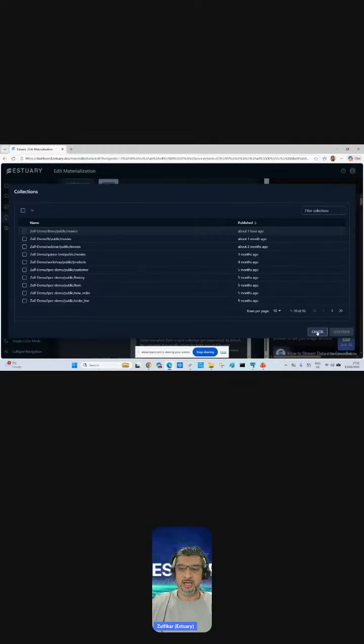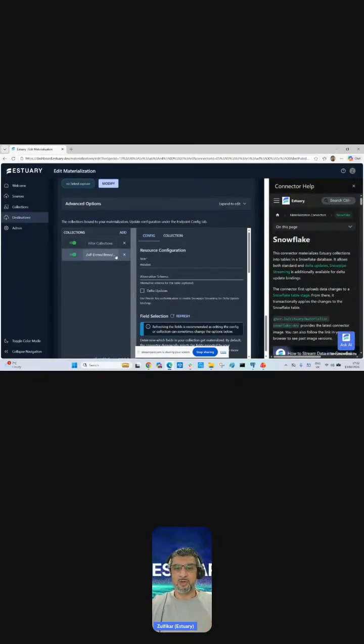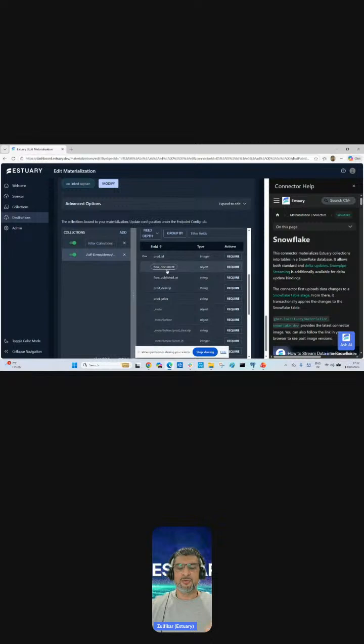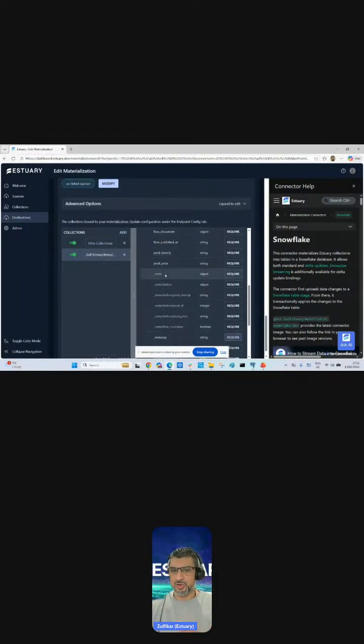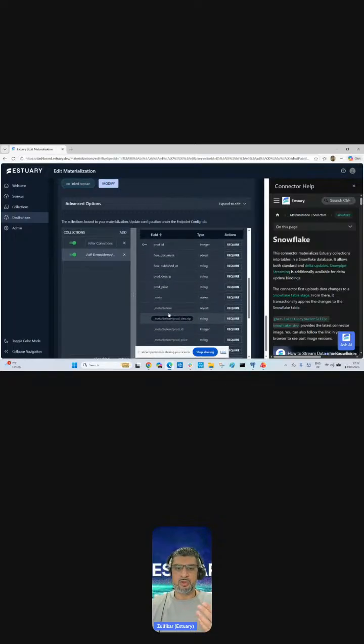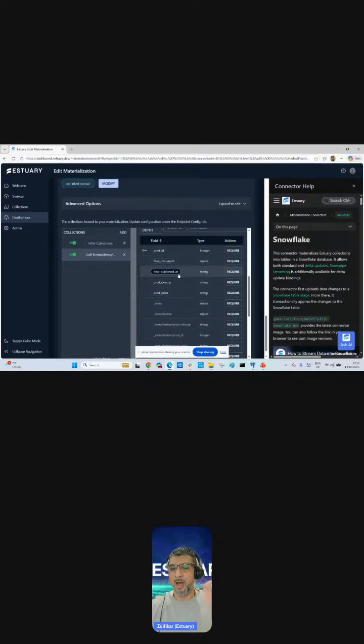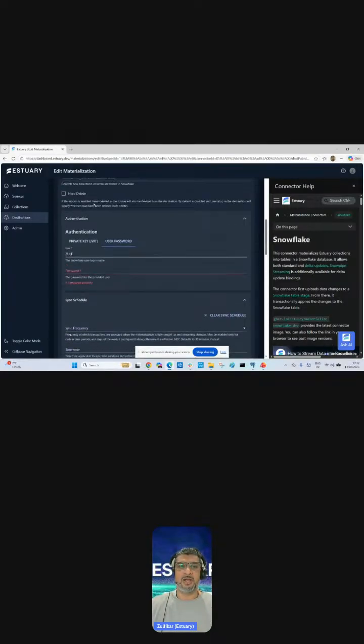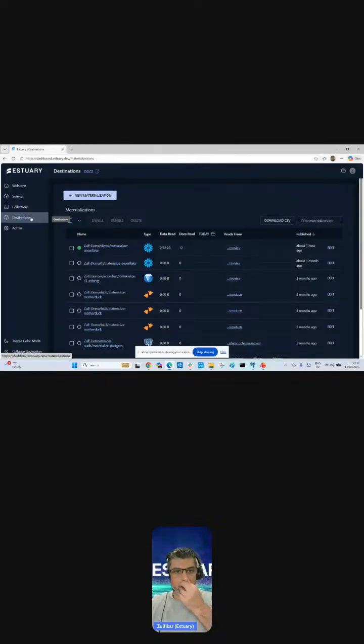So here, if I cancel this, I've specified the movies table in here. You've also got options to publish additional columns. There's a lot of metadata that we capture on the source. Now, as I mentioned, by default, we're going to be doing soft delete. So we've got things like op, so we can see the original op type. And we'll also have flow_published_at, which will give it a timestamp as well. And then we go ahead and say save and publish. That will also start kicking off another job that starts reading the incoming data and collections and outputs that into the target. So we can see we've got 12 records that we've propagated to Snowflake.